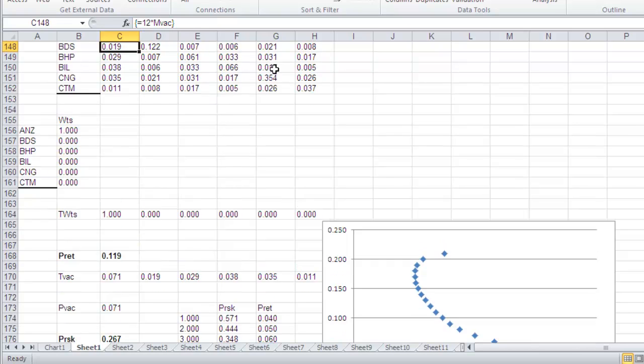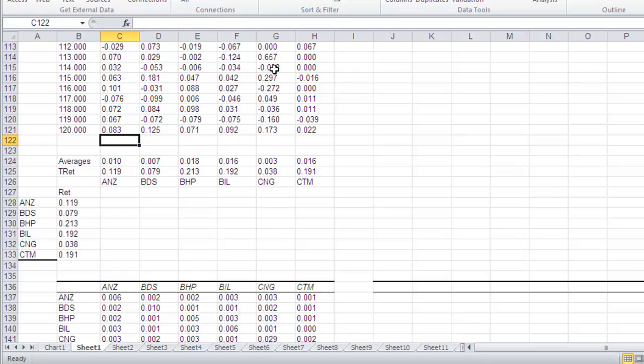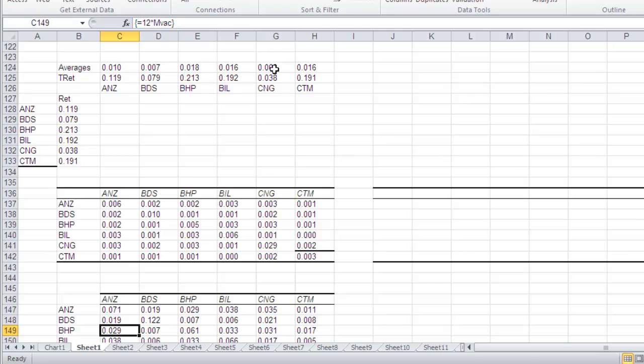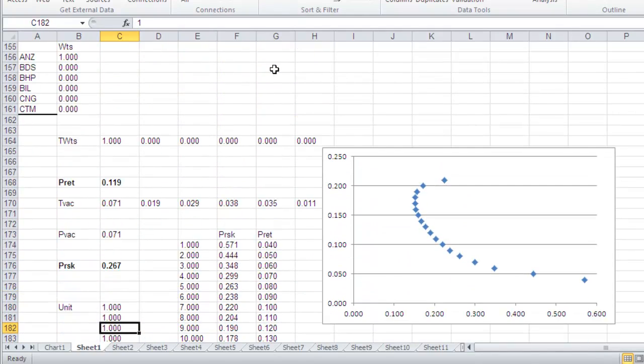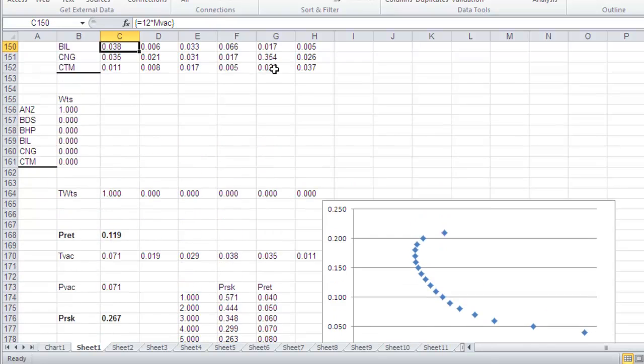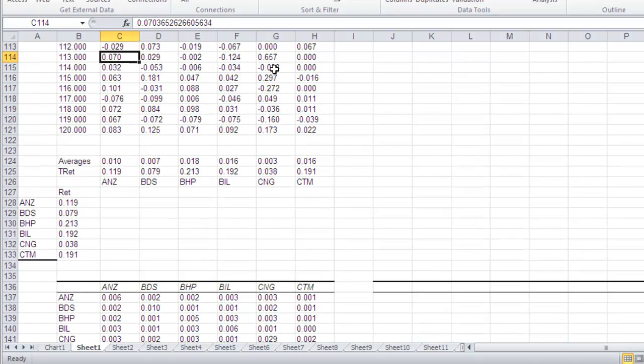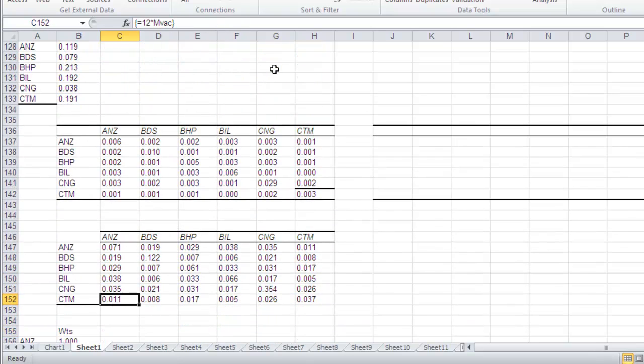Now that should be, if I've done it right, ANZ's expected return, because my portfolio is set up so that I am holding ANZ and nothing else, and that's working. And the other thing it should be doing is, when I've worked out down the bottom here, portfolio risk, or portfolio variance, 0.071, and again, if I've done that correctly, it should be ANZ's, and lo and behold it is.